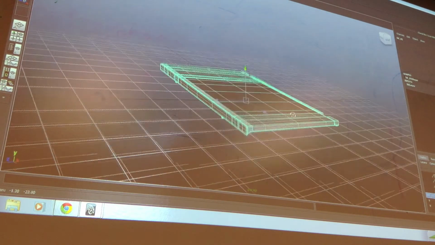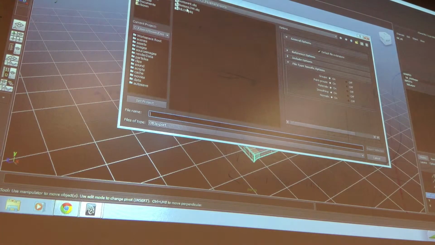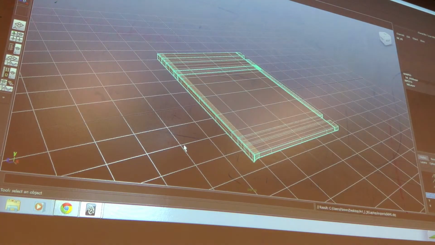Again, these pivots need to occupy the same space, and the pivot should be in the origin, which is basically the best way to remember. If it's not, they're going to be skewed and offset, and you're not going to get the bake you want. So I'm just going to hit G again, and I'm going to go lid high. And that one looks like it went pretty quick.